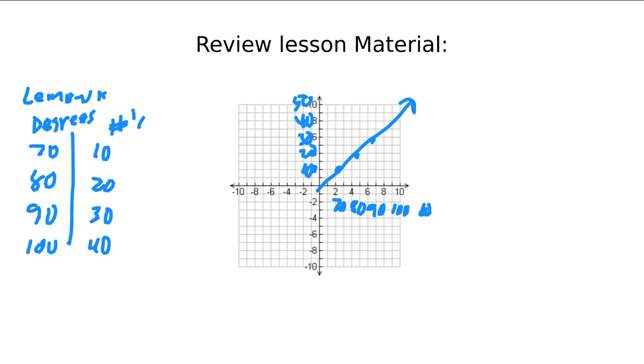Okay? So I got to write these numbers down so I don't get this wrong. 70, 80, 90, 100, 10, 20, 30, 40. Okay. So what you're going to do is you're going to get the Desmos calculator out. And I don't have it up and running right now, so let me get that up and running for you. And I'll show you exactly step by step how we're going to put the data into the calculator and how to write the equation for it.